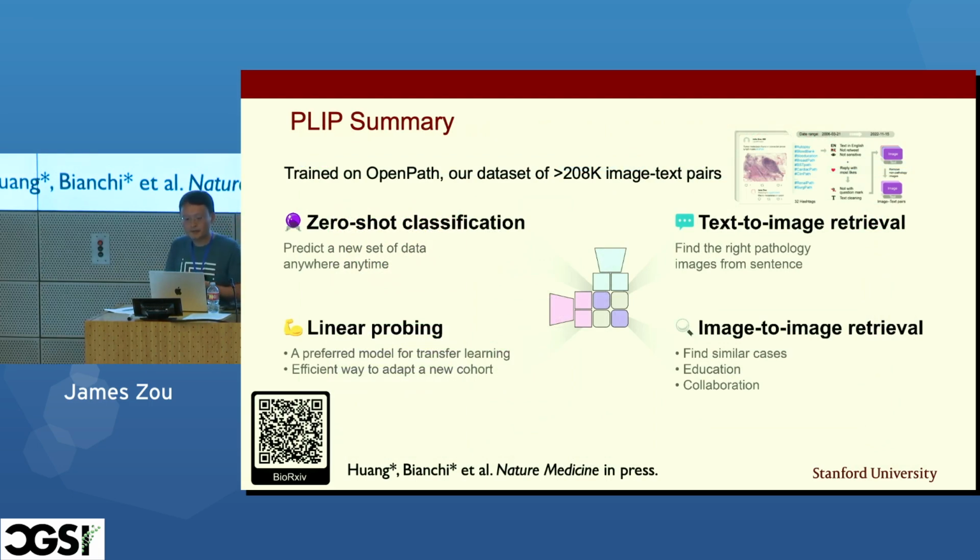So just to wrap up, the two main messages here. First, there's certainly a lot of noise on Twitter, but there's also a lot of actual valuable scientific and medical information that is shared on Twitter. So it's a really useful public resource if we figure out a good way to systematically curate and harness the information that is shared on social media. OpenPath is an example of how we can do this for pathology. And doing this, we created one of the largest publicly available data sets of high quality pathology image and text pairs. And then to demonstrate why this is a useful data set, we developed this visual language model that can be used for these different applications.